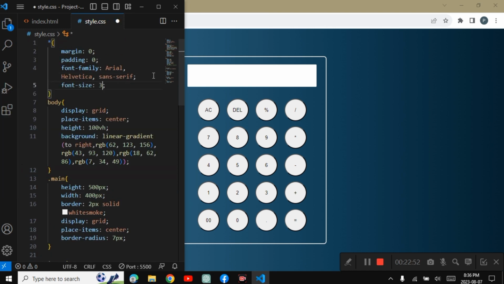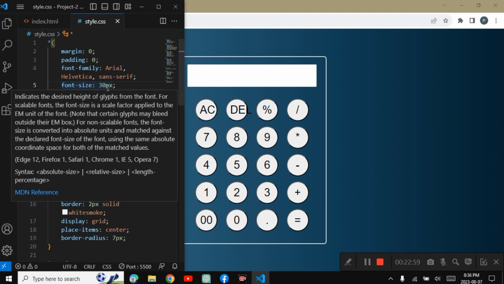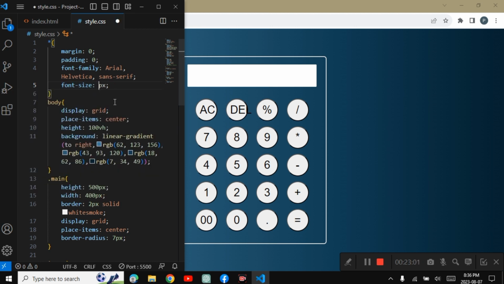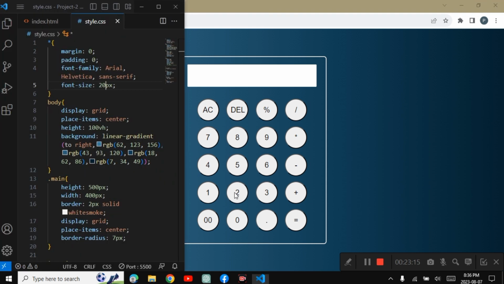Font size 30 pixel. It's too big. Let's reduce it. Make it 25 pixel. Save it. It's too big. Let's reduce this to 20. Now it's looking good.